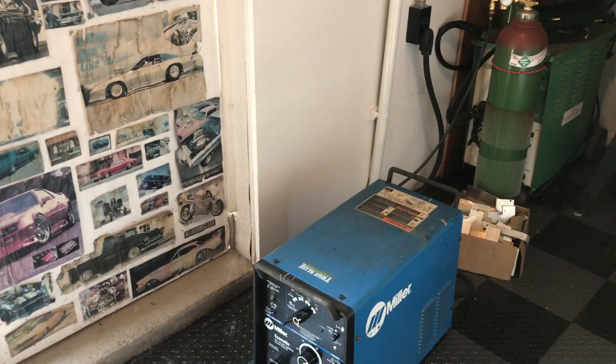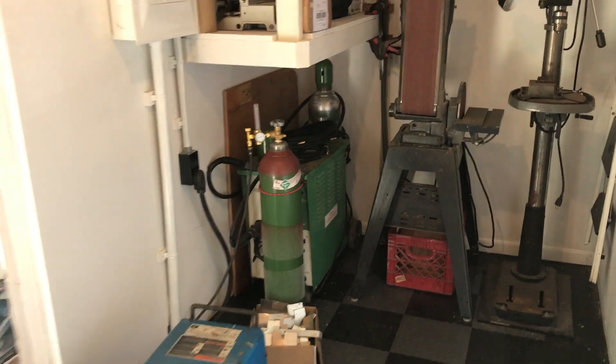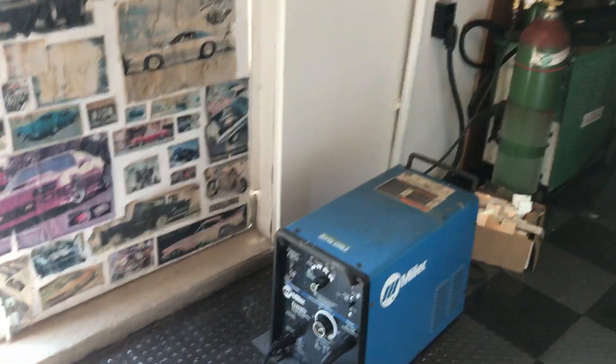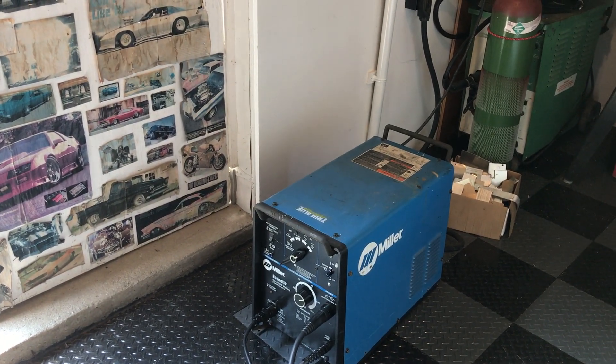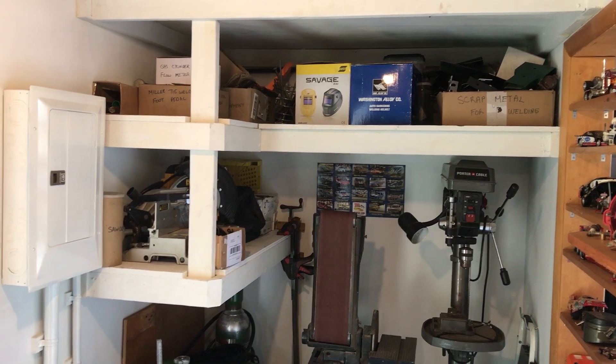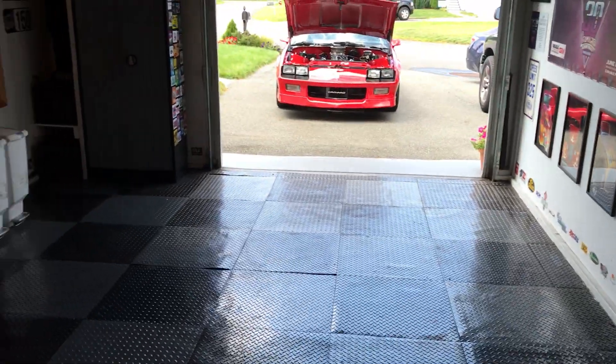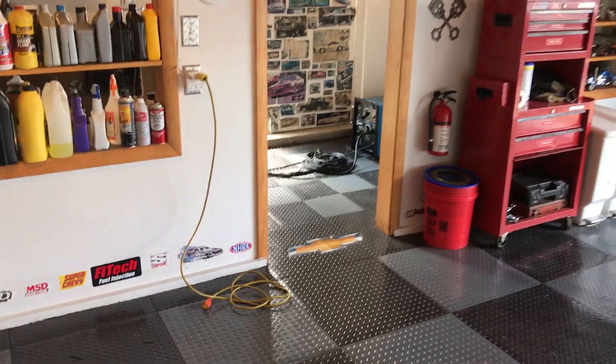This video is also just in case anyone has recommendations about a cart. Here's where I'm keeping the welders — on the side of the drill press. The Lindy is on wheels, I'm not changing that, the vials are mounted to the back of it. For this welder I want a low-profile flat cart that will live underneath the shelf with all the metal. I'll also need an extension cord to reach the other side of the garage for when I'm building an exhaust for the Camaro in wintertime — my 25-foot hose won't be long enough.